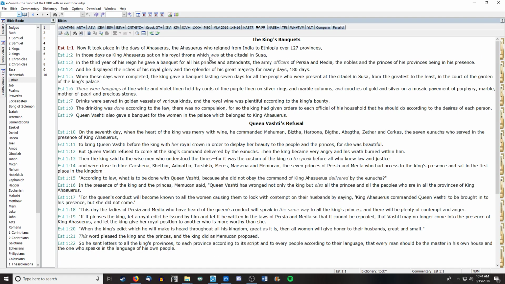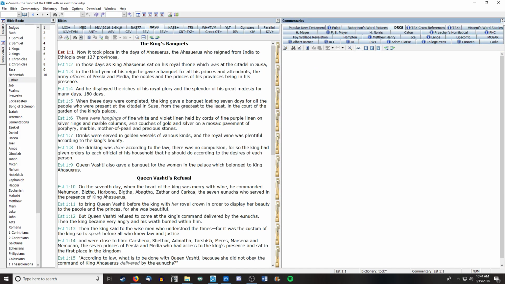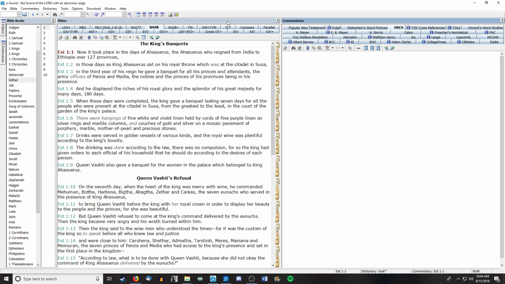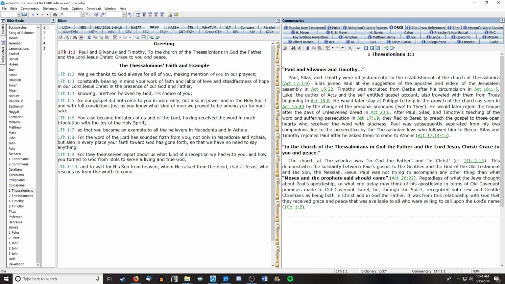Okay, so all you have to do is click on this commentary section over here, and you can use this button at the top to pin it. You can also unpin it, and so I have a lot of stuff pinned and unpinned depending on if I'm doing a broadcast or something like that. So over here on this side, DRCS, that's the Daniel Rogers commentary series. It doesn't show up if you're in another book of the Bible. So you have to go to the Thessalonians, click on the chapter that you want, and there you have it.